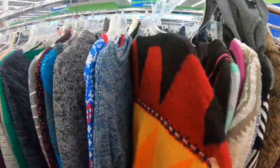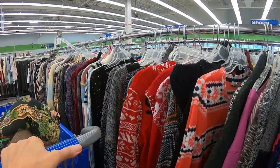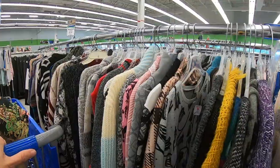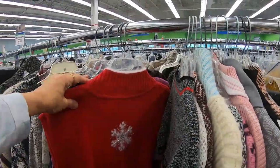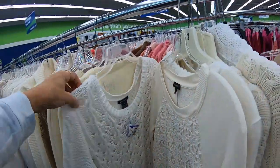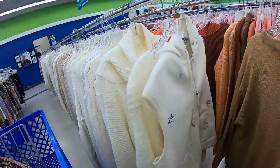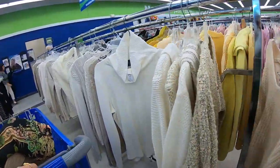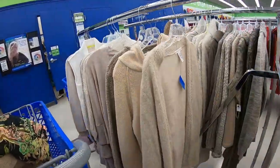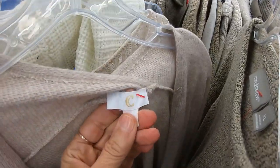In years gone by I used to see great vast quantities of Christmas sweaters. The past couple of years I have not seen them. I don't know if Goodwill and Savers Value Village are sending their sweaters to their online stores or if they're just selling out quickly. Sweater brands that I like to find: I like Sleeping on Snow, which is an Anthropologie brand. I like the vintage sweaters, cashmere sweaters — sweater coats are always good, wrap sweaters that are cardigans are good, mohair can bring very good money, alpaca. If you find a 100% alpaca sweater that's almost always a yes for me, regardless of brand, if it's in good condition. People love alpaca and baby alpaca even more, though it's very hard to find.